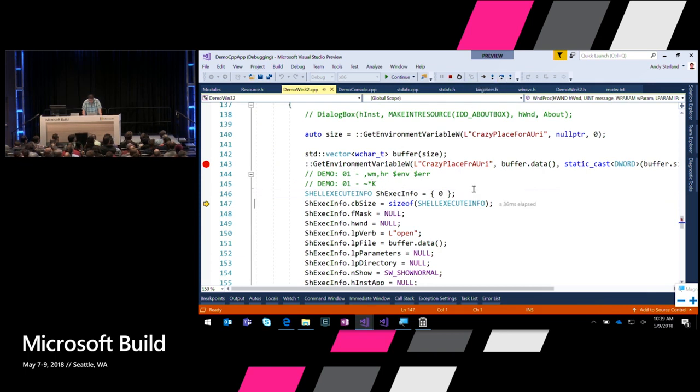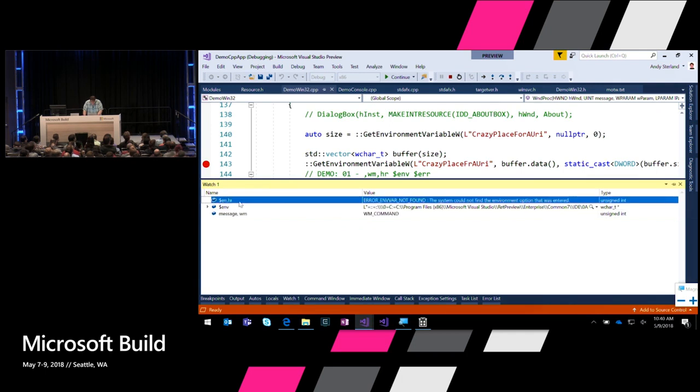Another challenge you might have come across is that here you can see I tried to get an environment variable. It seemed to work. Granted, I'm not checking for it, which is pretty silly. Keep in mind that this sort of API returns 0 for success, and then a whole range of numbers for when it doesn't work. The challenge, unlike .NET, is that you have to get the error code from somewhere else. You have to call an API to see what the error result was. I can't do that right now because my app's running. But over in the locals, or the watch window, I can do that.